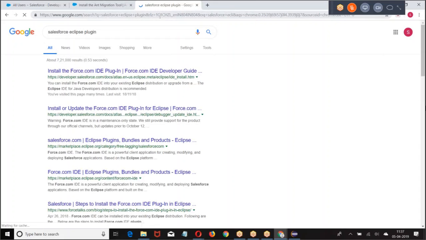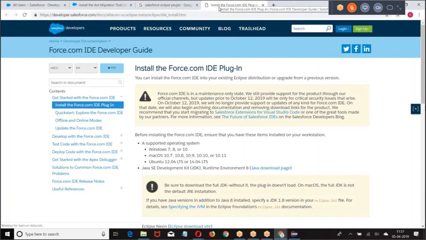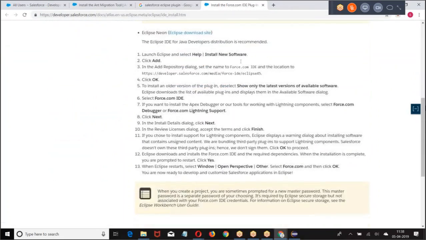Salesforce Eclipse plugin. Then when you go to this, you're finding a URL here.